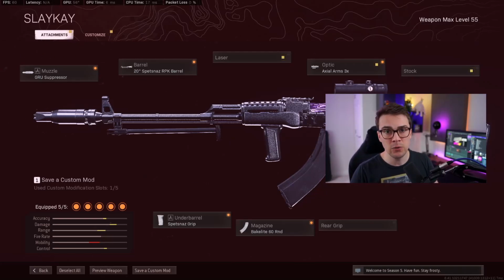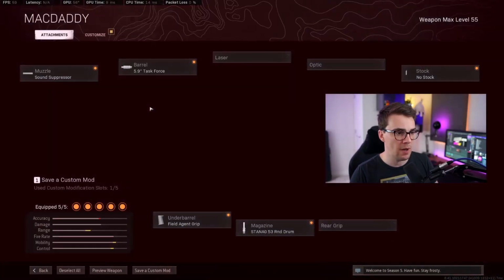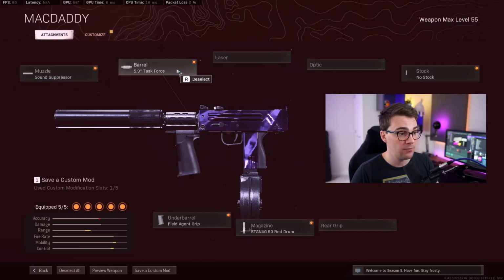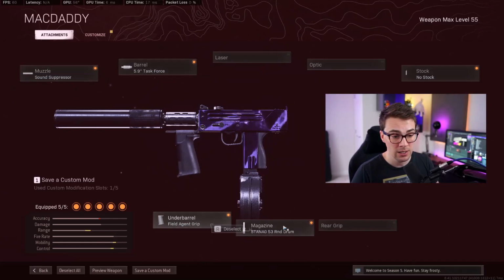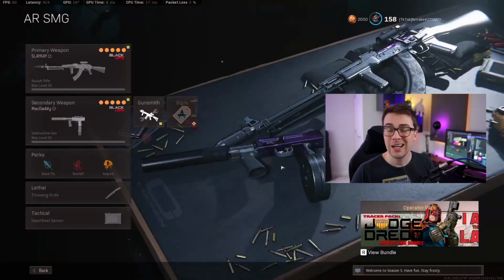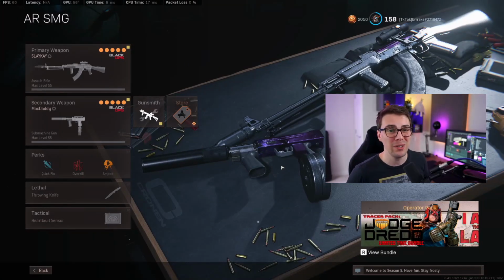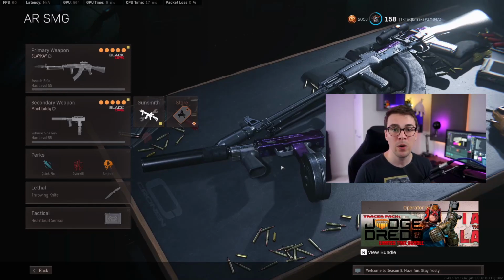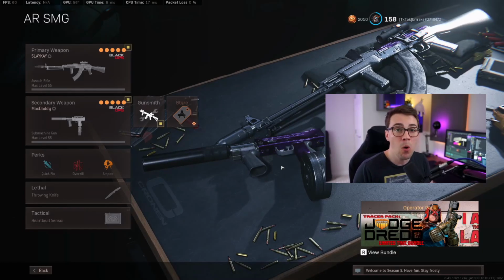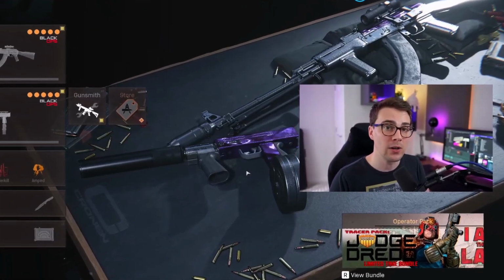SMGs, again, the same story. You don't really need a huge magazine. I think this is probably not the best MAC 10 build, but this is what I ran yesterday. Suppressor, 5.9 task force barrel, field agent, Stanag 53 round drum. These guns worked perfectly. Unless you're an excellent sniper, probably sniper rifles are not going to be the one. You'll have to hit a headshot within 30 meters to down an enemy, which is fine. But at longer ranges, you'll have to land multiple shots to even get it down. So I think ARs are the ticket right now in Iron Trials 84.